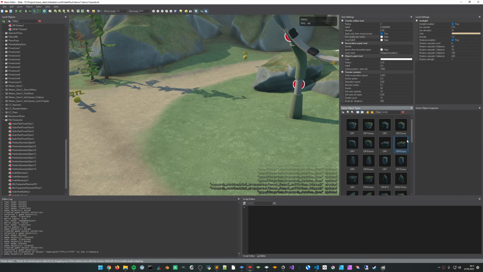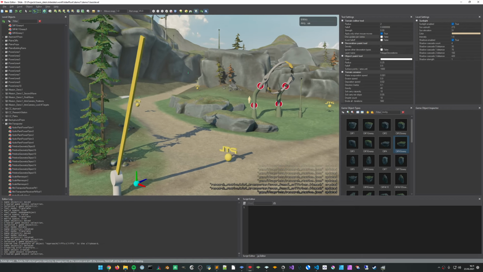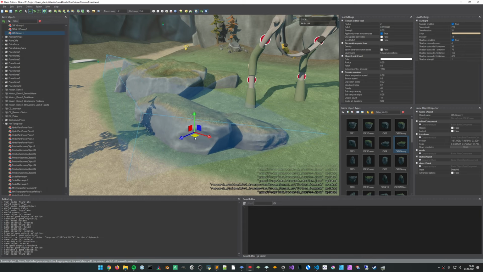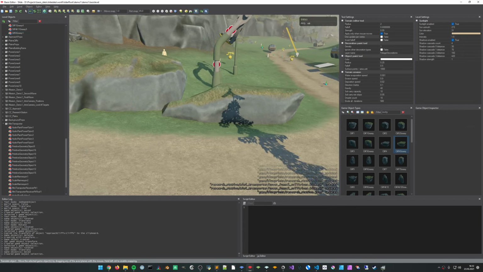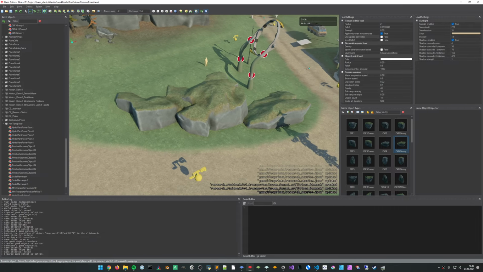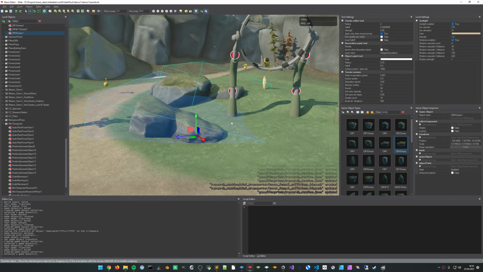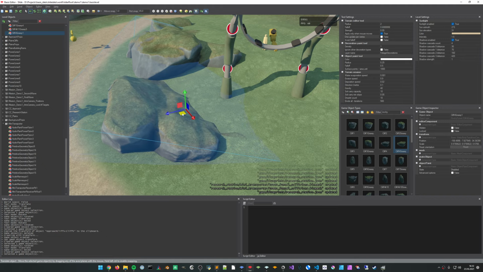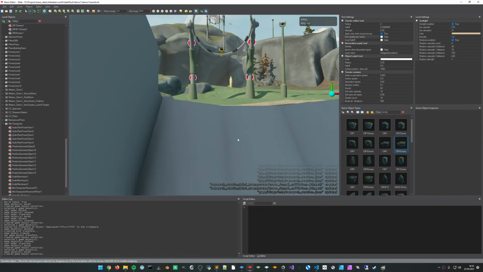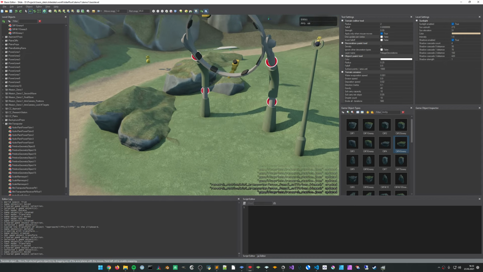Maybe. Let's try a grassy version. I think we're onto something here. Like it has to be a little off to the side like this, in order not to block this line to the tower.